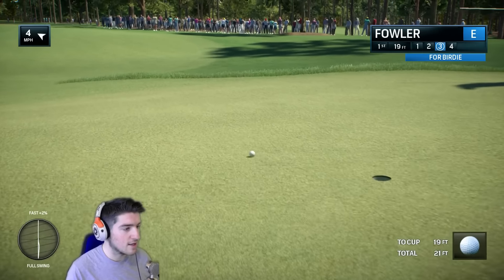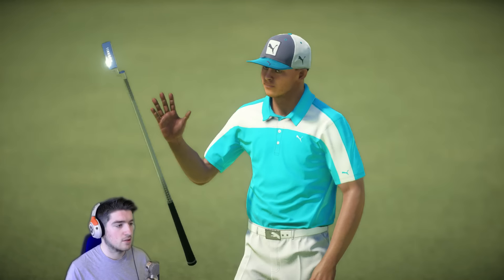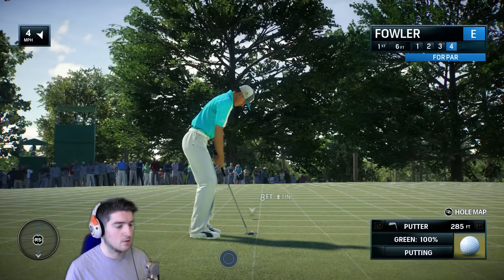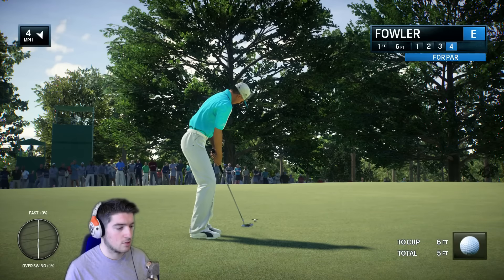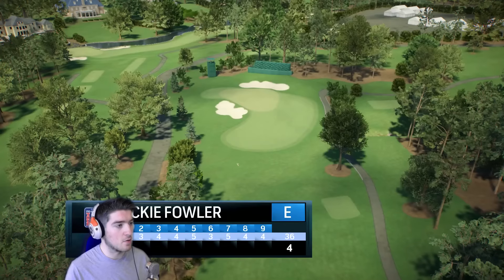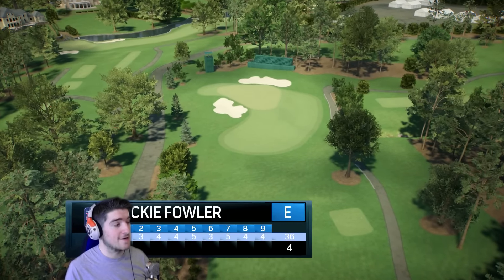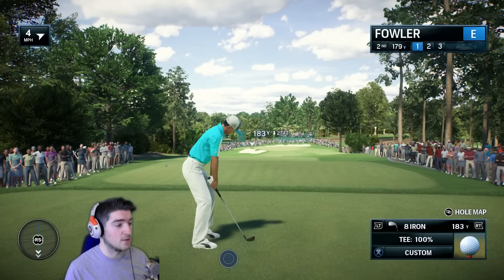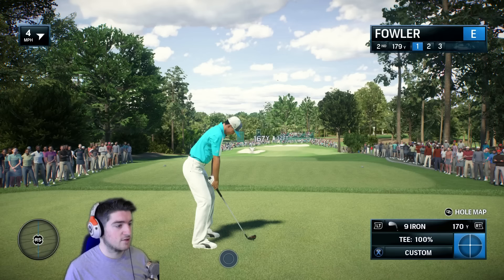Oh my god, there's way more break than that. Well, there's an opportunity wasted. If we start with a bogey we might as well pack it in. Golf is not about perfect — thank god we got that. So we start with the bogey, it's not the end of the world. We're gonna need to go 13 under here though because this is a par 72. We'll be better fared on courses that are par 70.